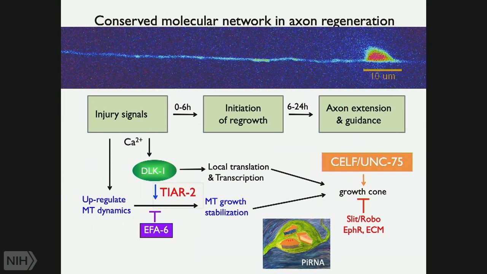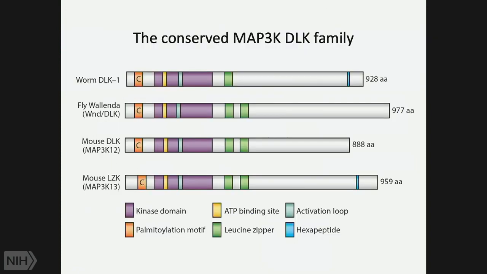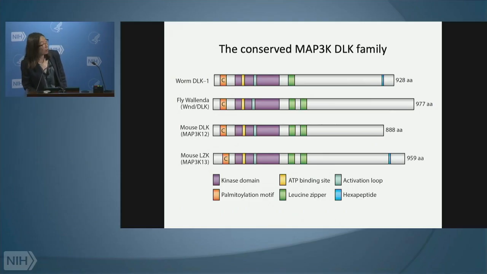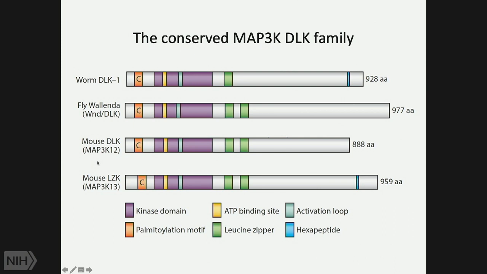So at this stage, that's how we dissected the TIAR-2 protein, and I'm just going to transition to my favorite molecule for some long time. It's this kinase called DLK-1. DLK is named because it's a MAP3K kinase called dual leucine zipper kinase. It's not entirely accurate in the sense that in mouse and in human, there are actually two sister kinases. They are all characterized by two leucine zipper domains with an N-terminal kinase.